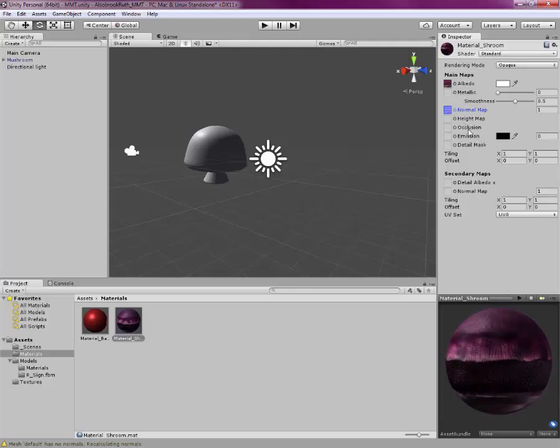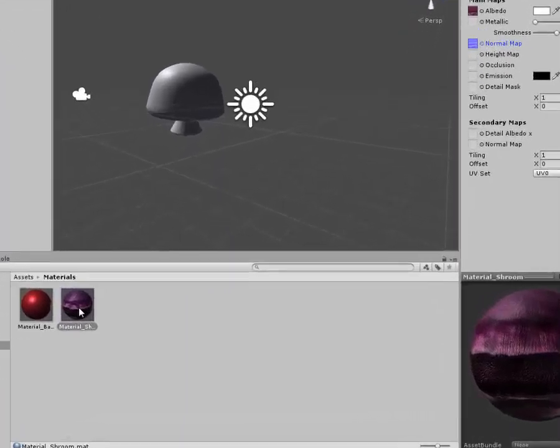So you can see here what that texture looks like, and the shine and the bumpiness on it. There's also some height maps, occlusions, and a few other areas. I do have a few of these. If you want to try them, send me a little inbox message and I'll get those to you.